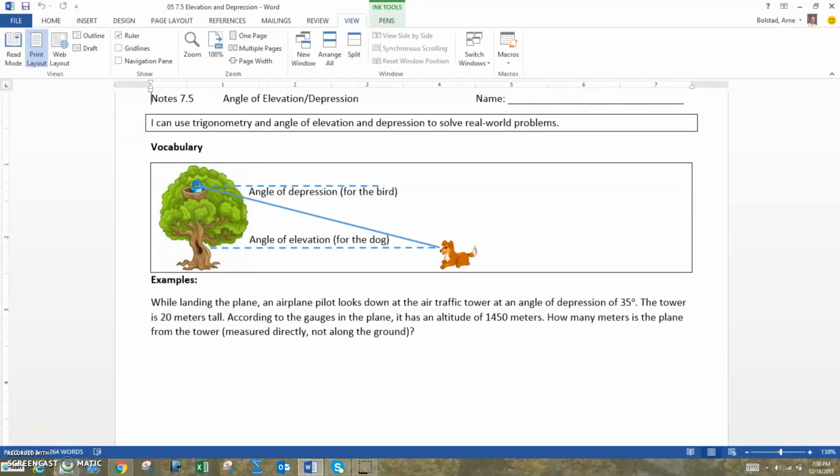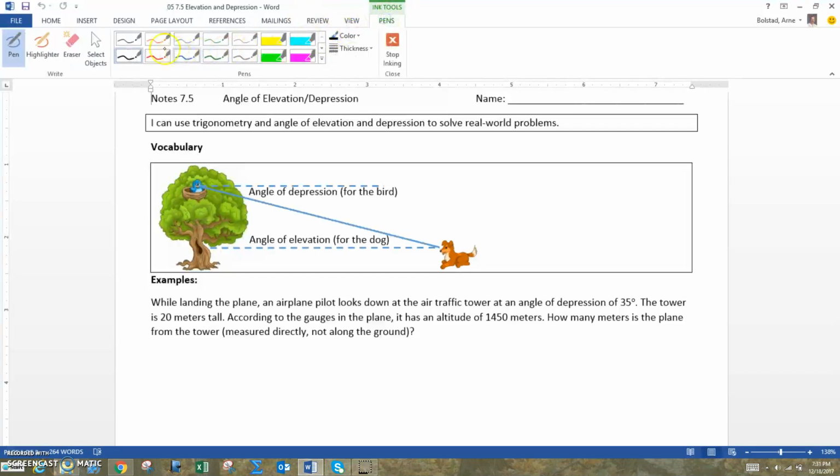All right, trig lesson number 5, angles of elevation and depression. The picture gives you a good illustration of what's going on. What I'd like to emphasize is that the angle of elevation always starts from the horizontal. It's either the eye level of the bird or the plane or whatever is looking up here and rotating down for angle of depression, or it's eyesight, so you're looking straight ahead or horizontally and then rotating up for angle of elevation. But it always starts at the horizontal, right? That's something to keep in mind.